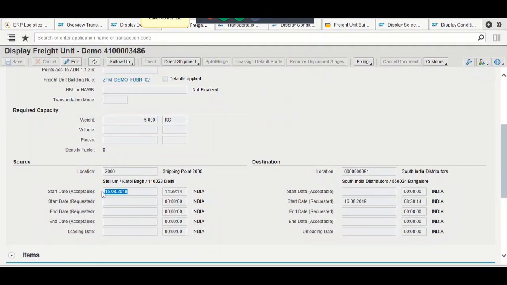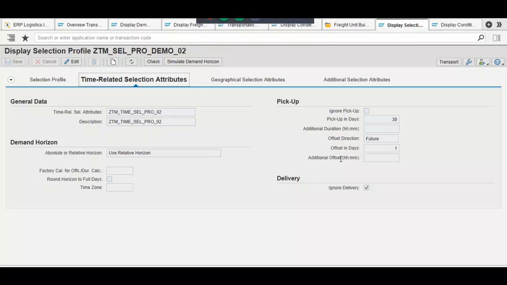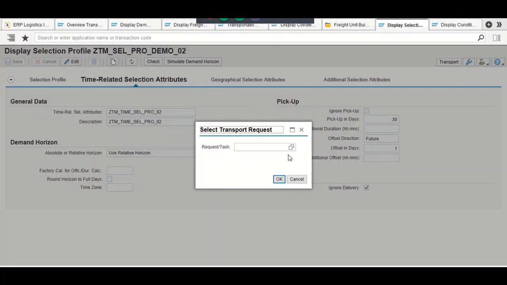So this is 15/8, delivery is 16/8. Based on that, our window starts from 1 day in future.